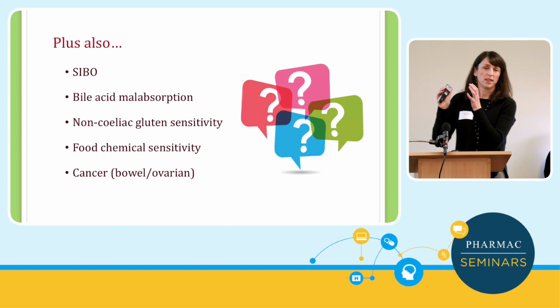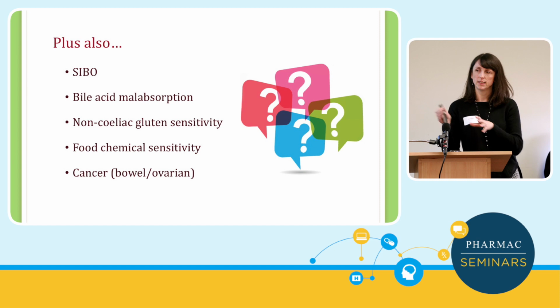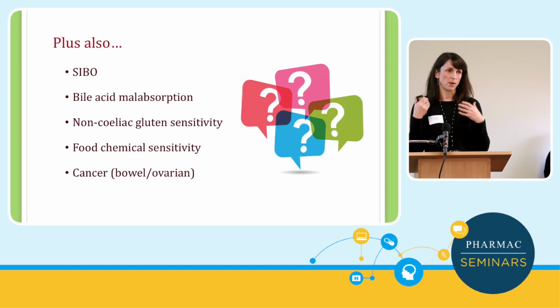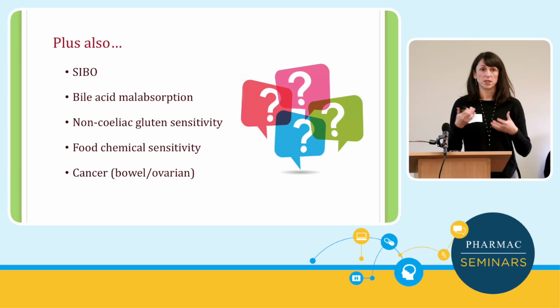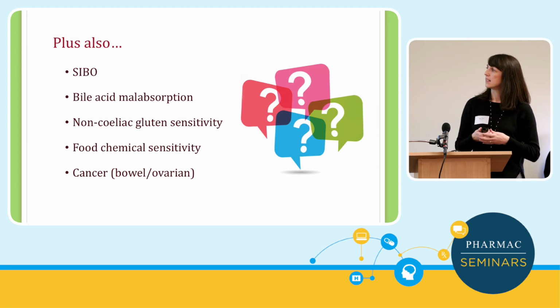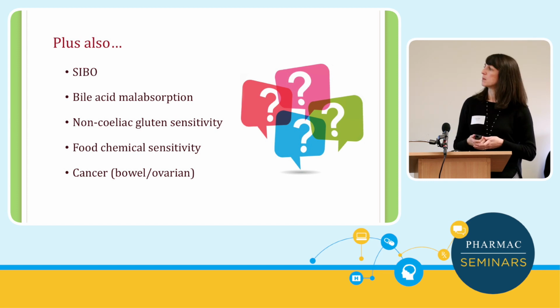So this is a whole separate group, very different from FODMAPs and gluten, where we're taking out the chemicals that are found in food. It's a much harder diet to do, but people are much more symptomatic. So these people tend to have migraines and hives or urticaria, anxiety, nausea, a lot of nausea, dizziness, bitter taste in their mouth, ringing in their ears. They tend to be very sensitive to smells. They have medical reactions in terms of drugs and things like that, so they tend to be much more symptomatic.